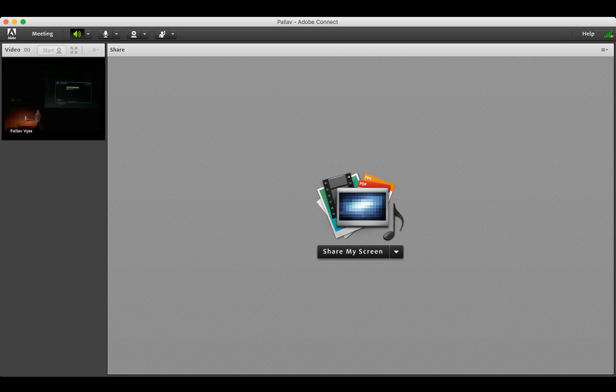Check. Let's get your laptop display. What am I doing? No, you will have to start sharing the screen in Connect.